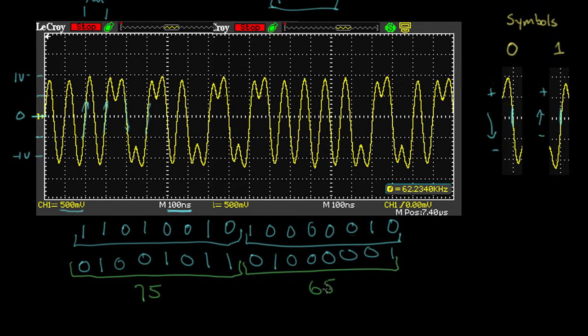And this is actually the information that I was trying to send on my Ethernet interface that I captured here. And actually, if you were to use that ASCII table that we looked at a couple videos ago, 75 stands for the letter K, and 65 stands for the letter A, and this is exactly the data I was trying to send. So this gives you just kind of a sense of how information is actually encoded on a real Ethernet link.